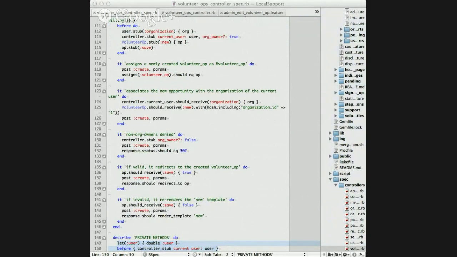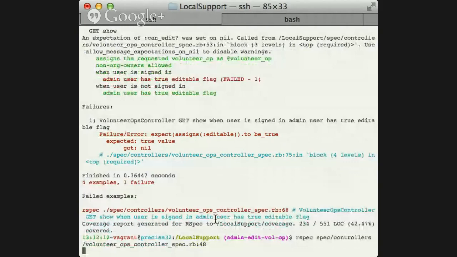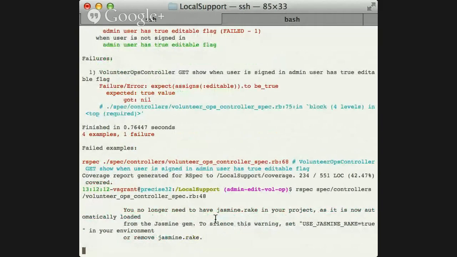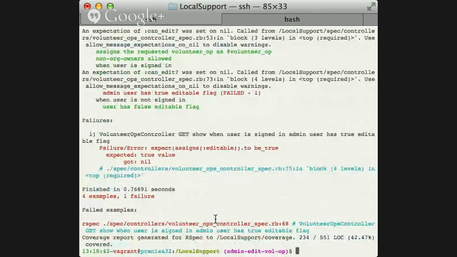Yeah, I don't know though. What it did earlier was fail until we wrote the app code, and then it passed. So we were fairly confident about it, but we think they're far too complex anyway, all the setup that we're doing for each example. Sam's idea was that we've got too much functionality in our controllers, and we should have been moving all of that to models. No, that's the same. It's not fixed, is it? No.